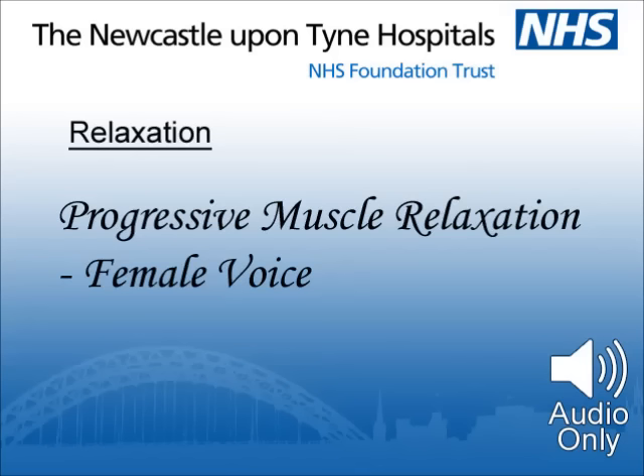Now we will focus on your arms. I would like you to focus attention on your arms, whether they are lying at your side, propped on the arm of the chair, or on your lap. With the hands placed palm downwards on a surface — floor, chair arm, or thigh — slowly tense your hands, stretching out your fingers. Do not force the movement, just put a moderate amount of effort into it. Now, as you hold the position, notice the tensions in your hands and the underside of your forearms.